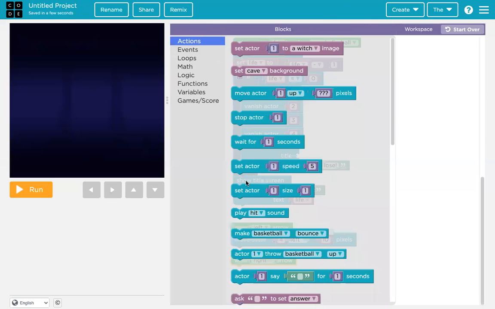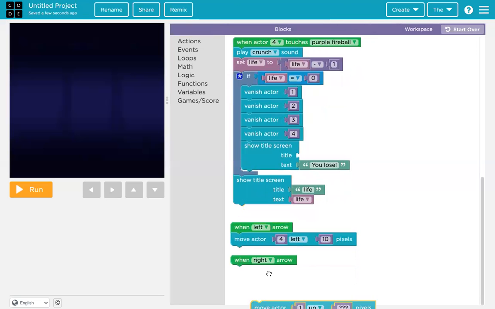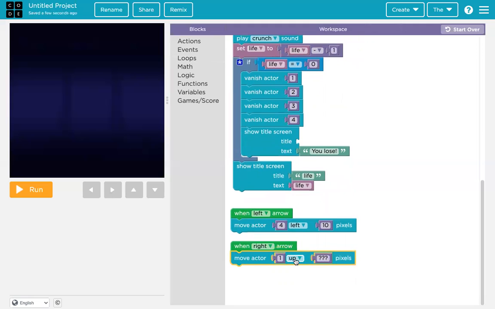We'll go to actions, we'll say move actor 4 right by 10 pixels. So now we have our left and right arrow controls.